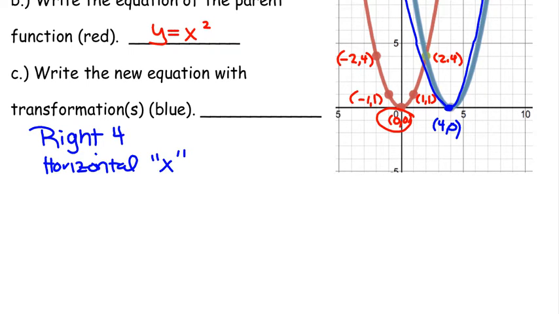So who this affects is your horizontal axes or your x-axes. So when I think about my horizontal axis, I always have to think opposite. These happen inside the function, the transformations. So when we say inside, we're looking at a quadratic in here. Something inside of here is happening. Now we think opposite. So since we're moving to the right, you'd want to say, oh yeah, let's add 4 to it. But we're going to actually do the opposite. We're going to subtract 4. So our new function in the blue is y equals the quantity of x minus 4 all squared.